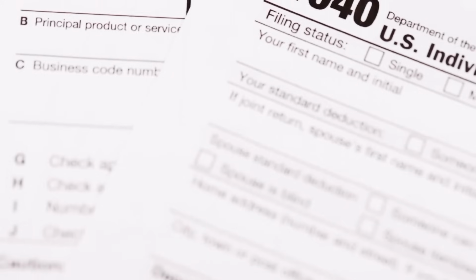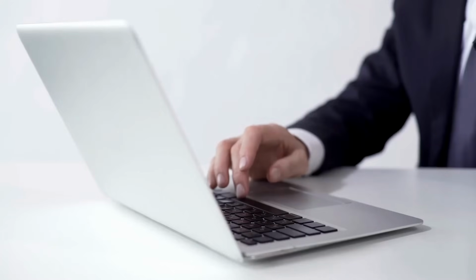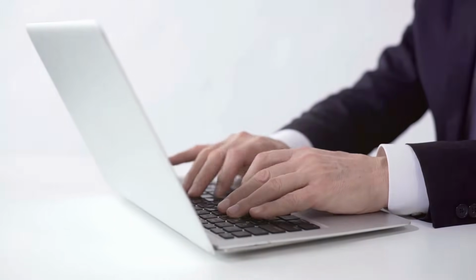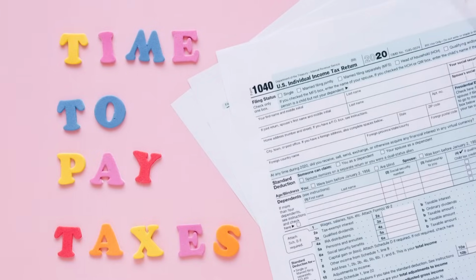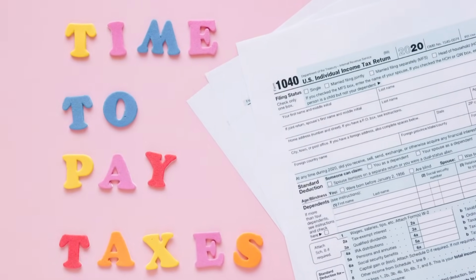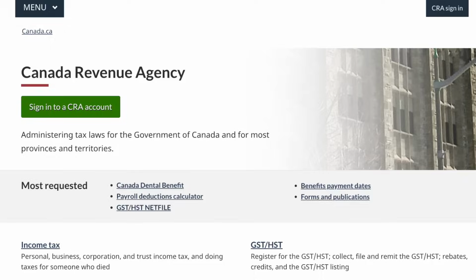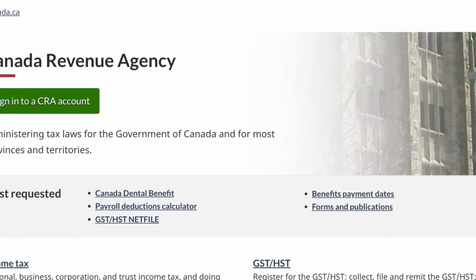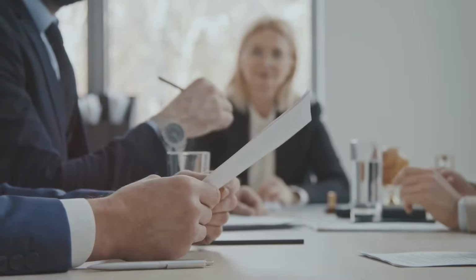After the online filing of Form 17, you will need to notify all stakeholders, including employees, creditors, suppliers, and customers. You should also finalize financial obligations, including filing the final corporate tax return with the CRA and ensuring all taxes are paid. If there is any remaining asset, they should be distributed to shareholders.